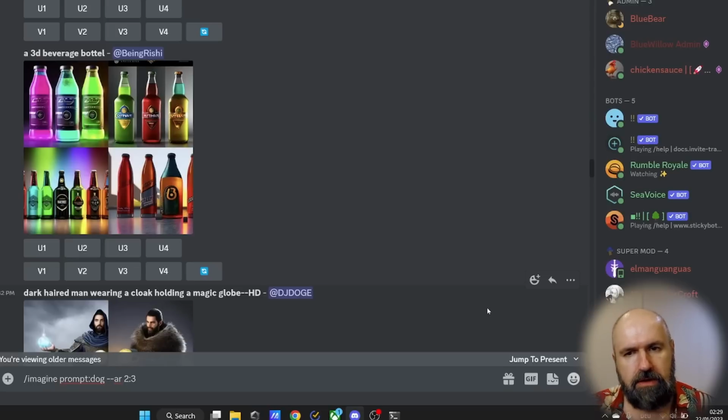But you can go online right now and you can tinker with it, because right now this is so early that it is completely free. No matter how many images you create with this, you don't have to pay anything. You just have to go on the Discord and, yeah, see what you get.